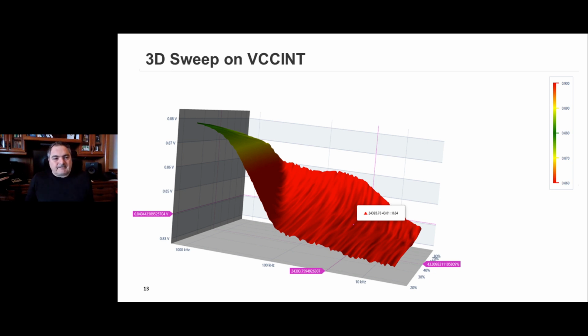So a great way to quickly spot weirdness, for lack of a better word, or abnormalities is to do a 3D sweep of duty cycle and frequency. And you think about a regulator, we previously discussed that you're going to have to test a lot of times with one pulse just to make sure you find the weakness of your PDN.